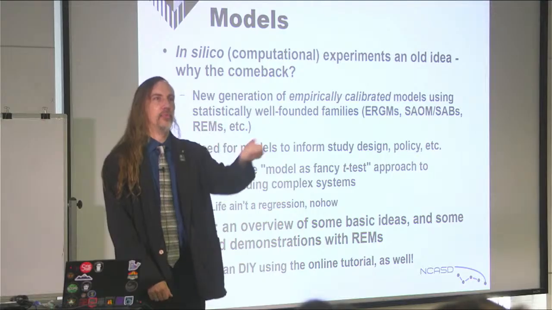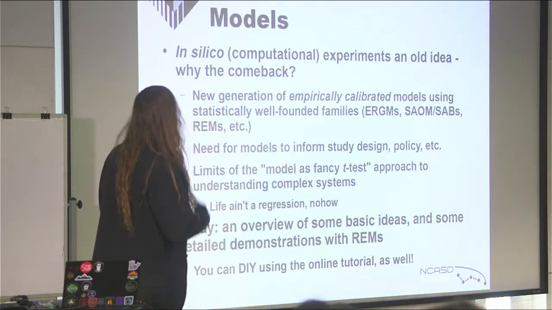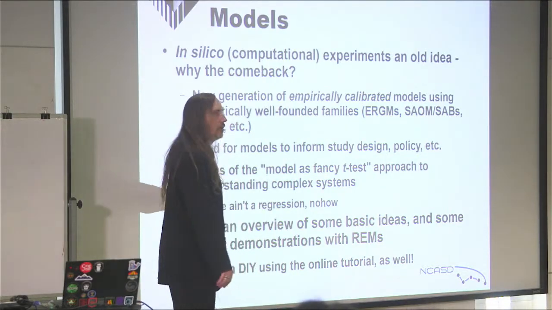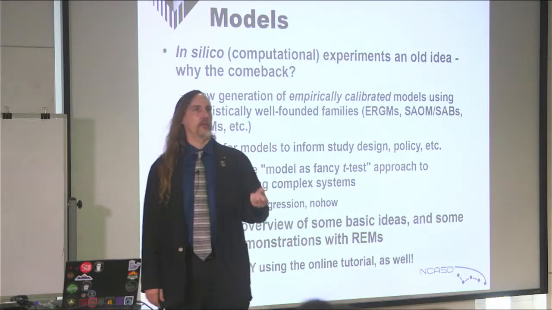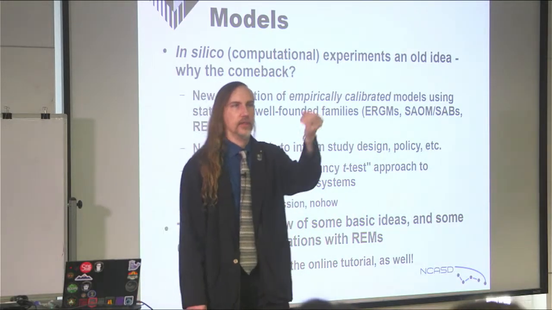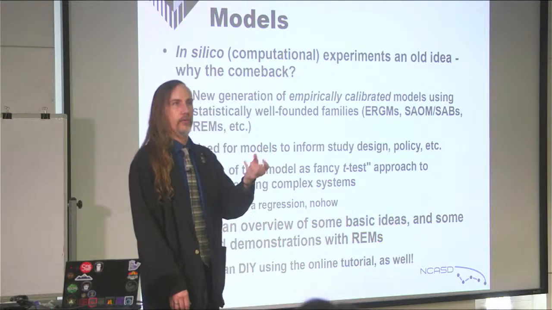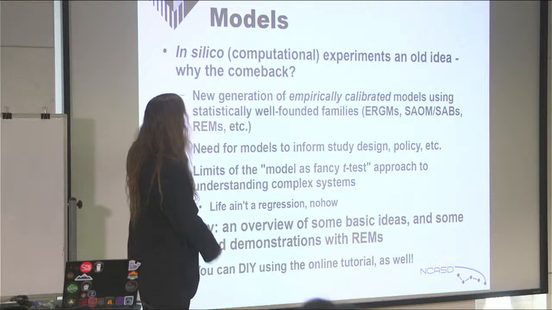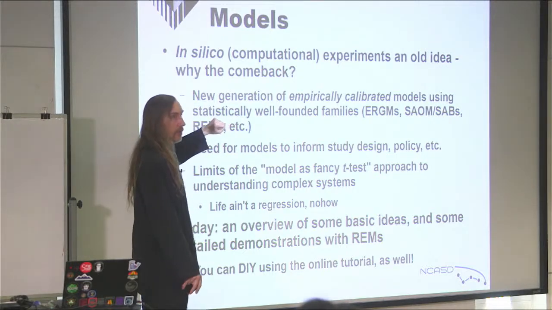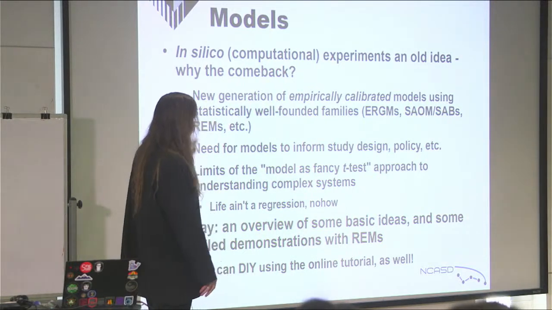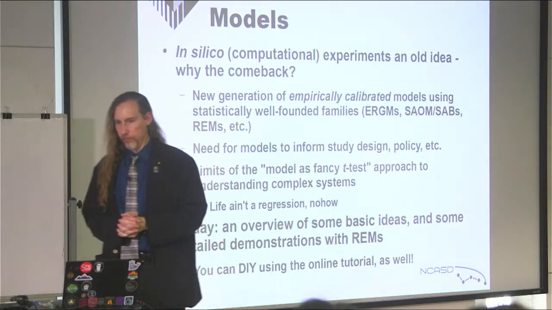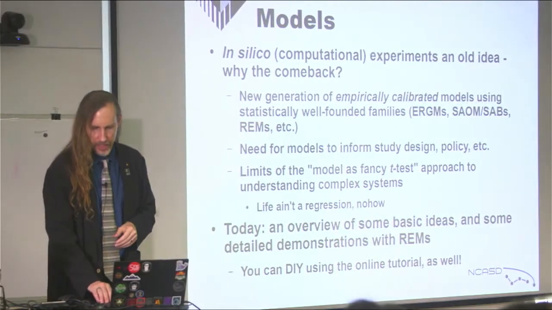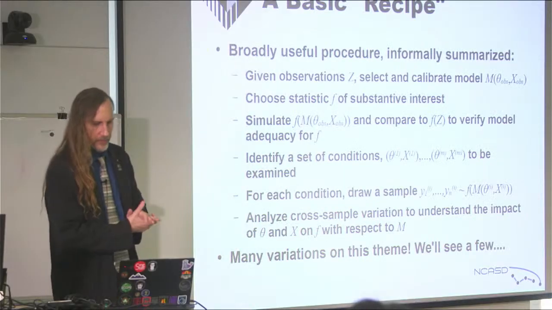How is that effect actually playing out, right? And if you're talking about a complex system like linear regression, okay, things aren't linear. You want to know what is the real effect of this variable, and to get at the sense of what the real effect is, right? We often need to do something that's more like an experiment, and we can't perhaps do the real experiment, but we can do the experiment in silico. So that's another reason. So there's a lot of reasons to do all this stuff, and hopefully, by the end, you'll have more of a sense of it. All right, so let's get into some things.